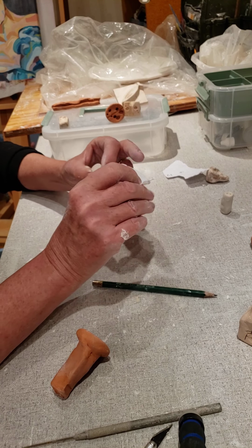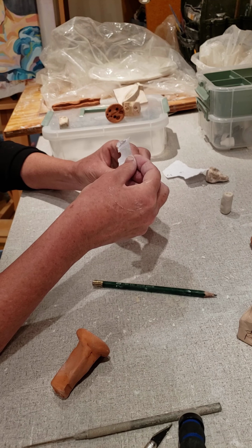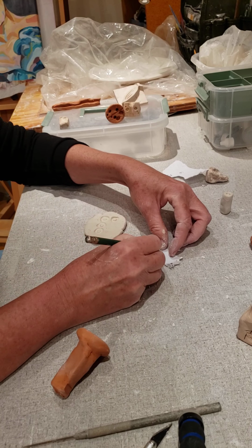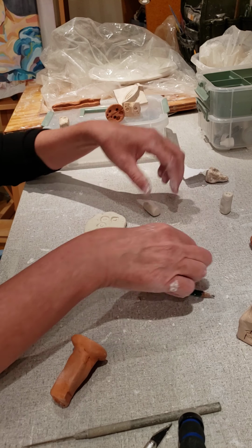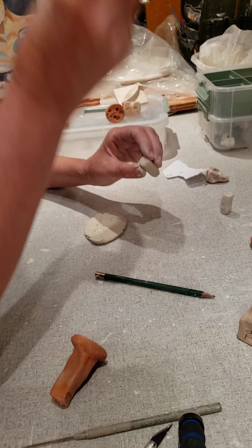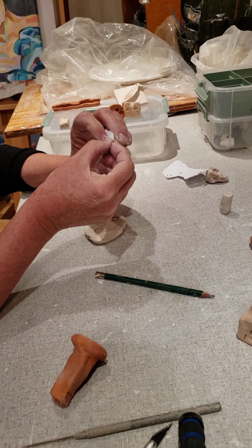on the other side. Now you can use transfer paper or tracing paper, but tracing paper isn't always super cheap. So I'm going to bear down just a little bit more so I can see it well. I'm going to put it on there backwards, so I can hold it up to the light. Make sure that I can see that.